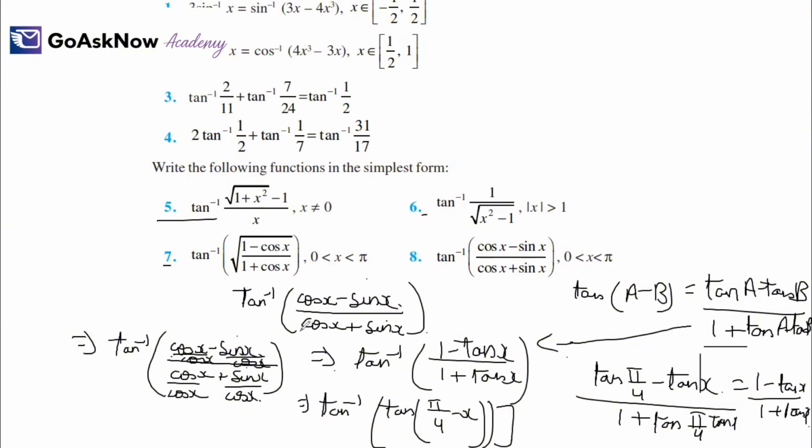Now you can cancel out tan and tan inverse. So the final answer will be pi by 4 minus x. This is your final answer. I hope that you got this question. Here, your x also belongs to 0 to 1. Let's move further and see the next question. I will delete the drawings here. Now just move forward.